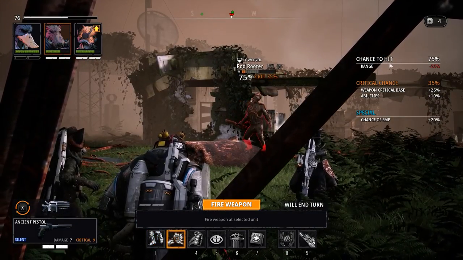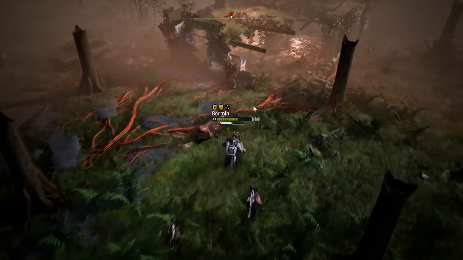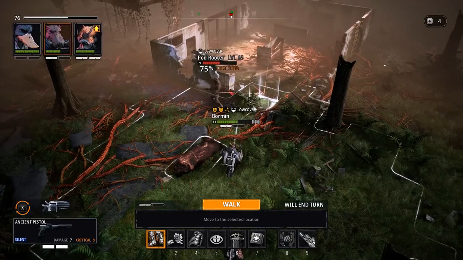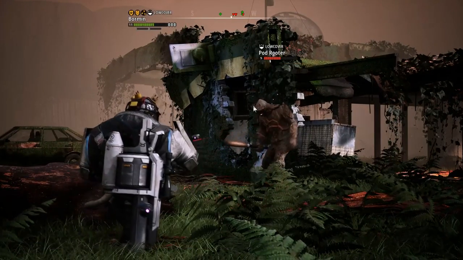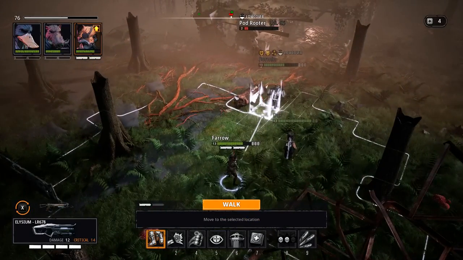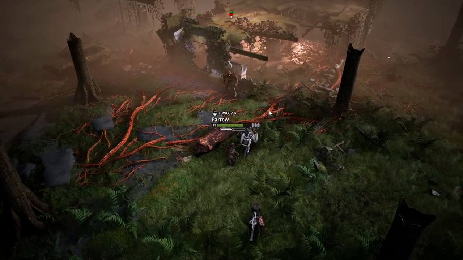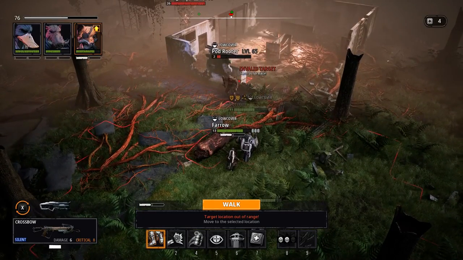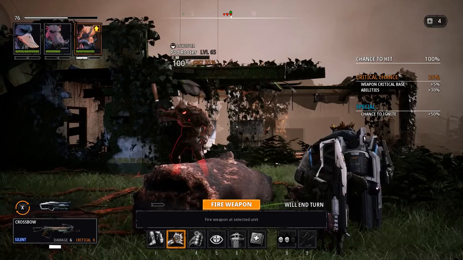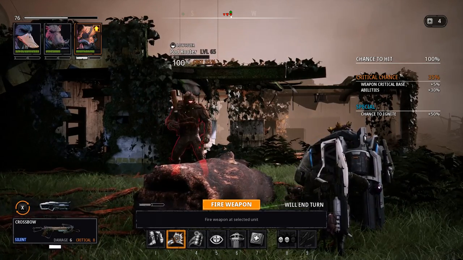Okay. Range, negative 25. We need to close the range. Let's move Bormin up there. Beautiful. Yeah, they got some kind of roots or something on them. I'm not sure what it is. It's definitely different than it was before, that's for sure. Yeah, see, look, it's like sticks and roots and like bark.